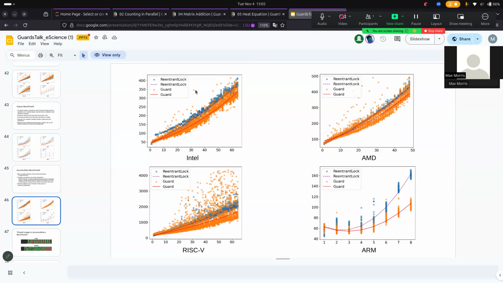Yeah. What's your name, Reagan? What situation is this better? When you want to use locks, but you want to have no risk of creating a deadlock or a race condition bug. The main advantage of guards is that they are safe.